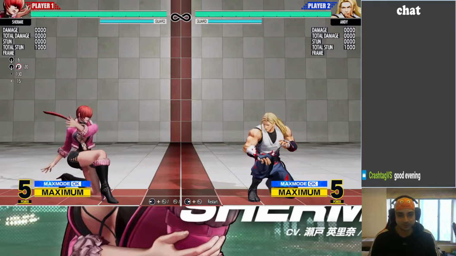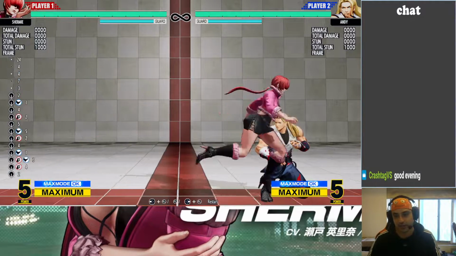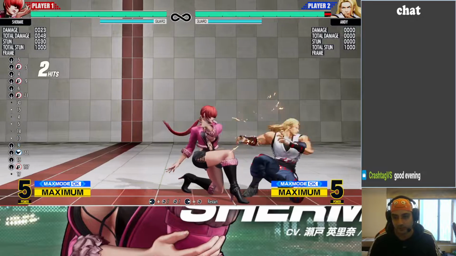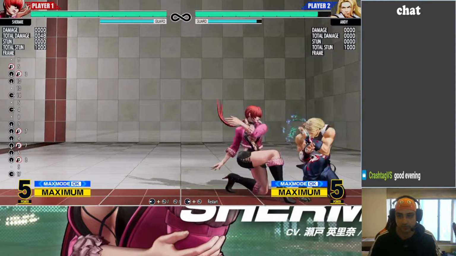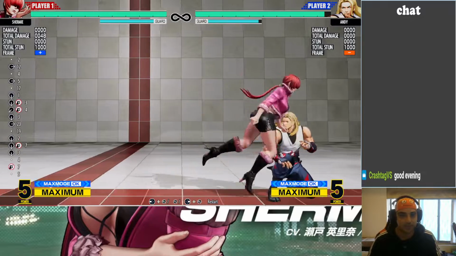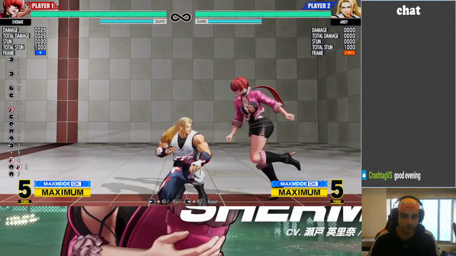Crouching normals. They're a little different this time. Before you could always do punch A into B. Now A goes into itself. It always went into itself, but you can do a 3 hit, for example. So this is plus on block, plus on hit. Cancelable.